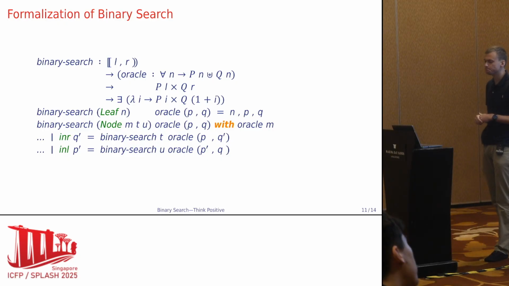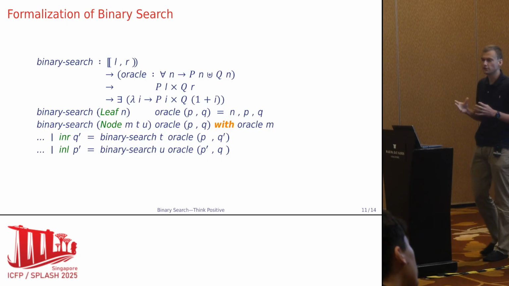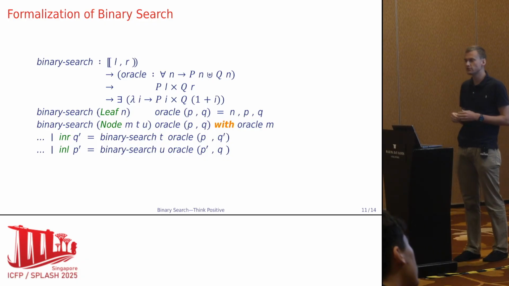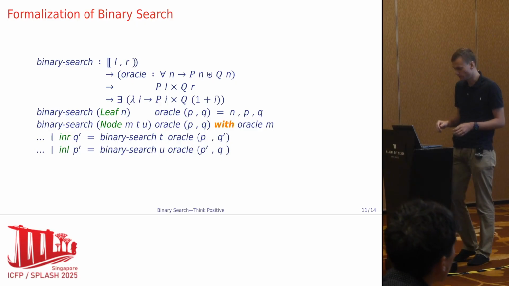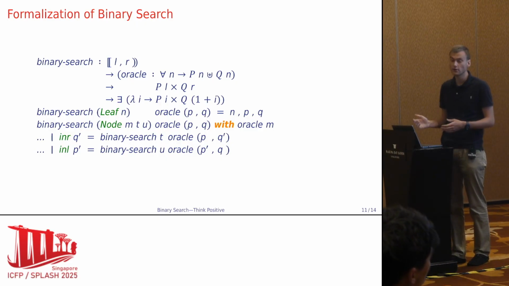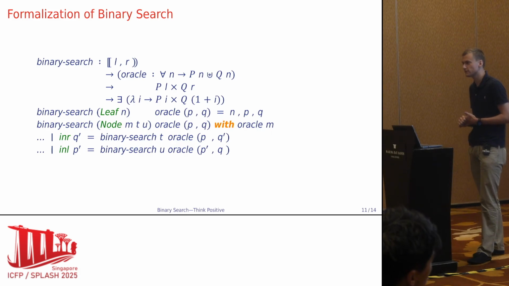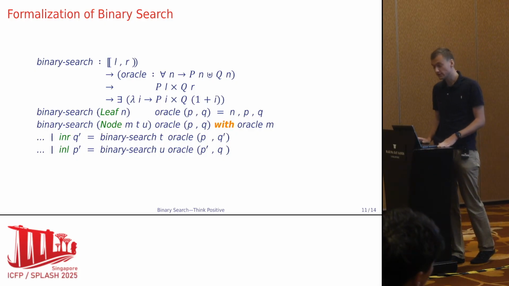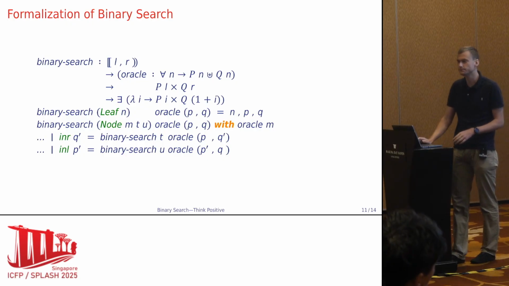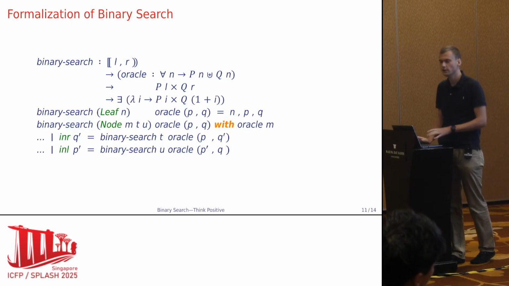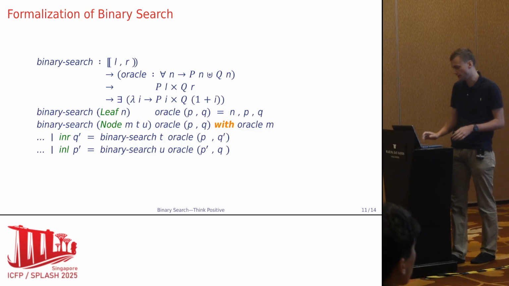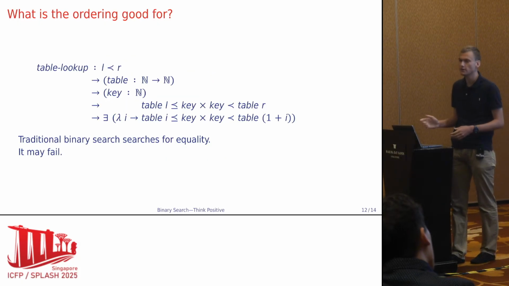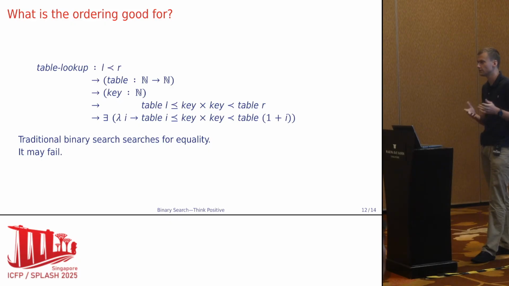And we don't assume monotonicity. So binary search has nothing to do with monotonicity. That's the point here. So why then do almost all definitions of binary search assume monotonicity? Let's go back to the very first definition from Knuth, where we have the problem of table lookup. So how does table lookup look in this new framework?